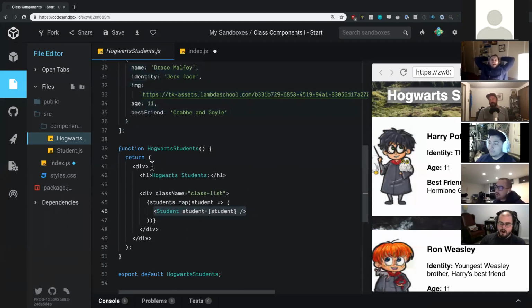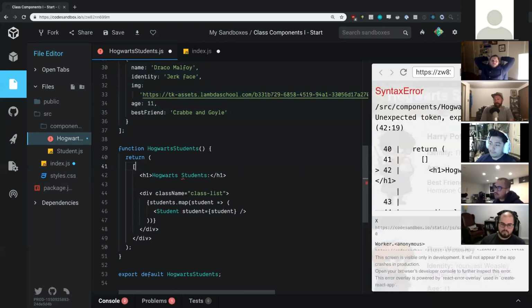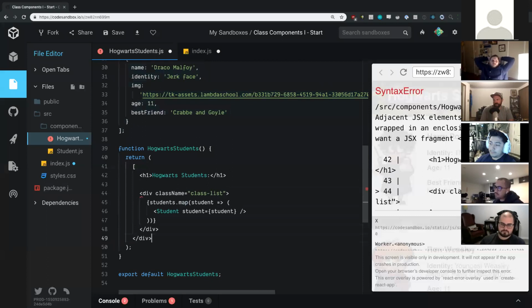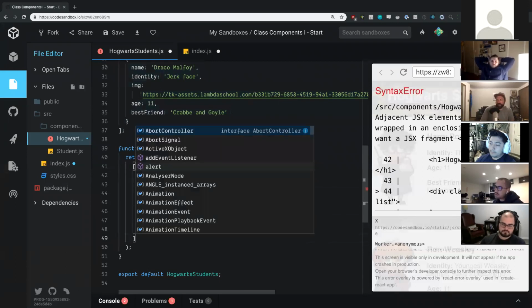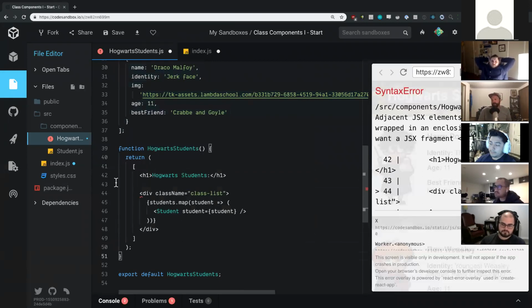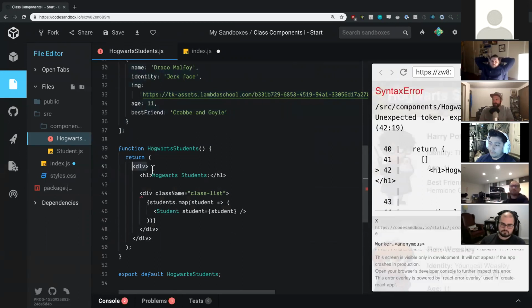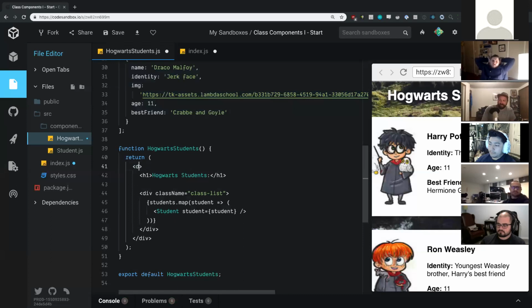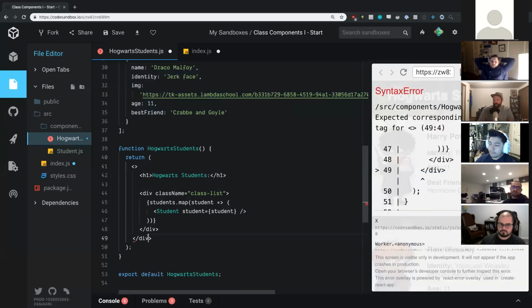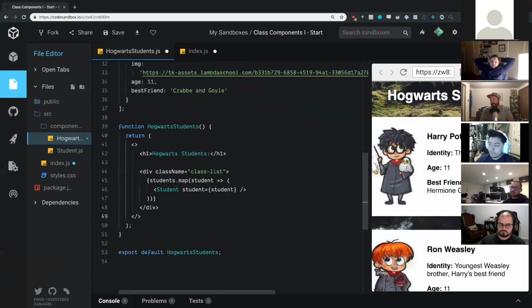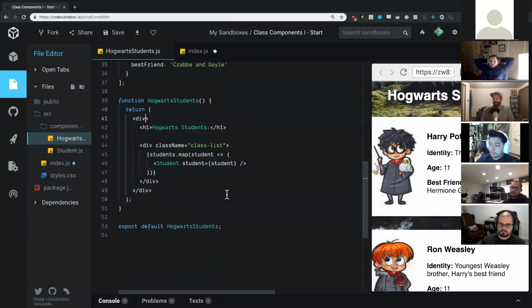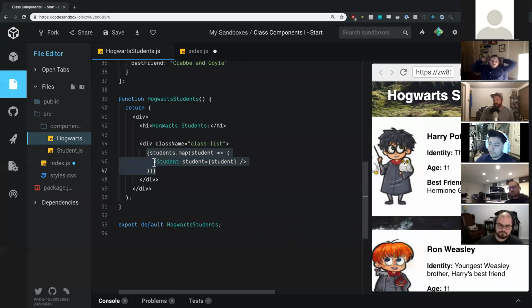That's why in the new fragment syntax, which we're not going to mess with in this course, you'll see something like this happen, but you have to have some special stuff going on with it, or you'll see empty divs. That might actually work. That'll work. But we're going to go with divs from now on.